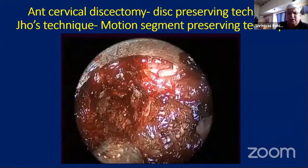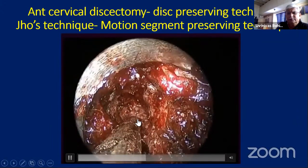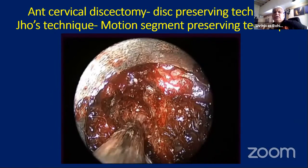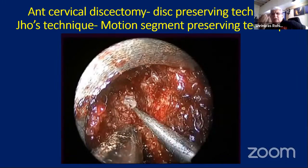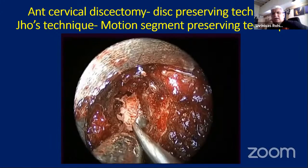Now this is the extruded fragment of the disc. So this is a disc preserving surgery. You get a very nice vision, mobility also. You can angulate according to the direction of the disc space. Now this is the disc in the anterior cervical.